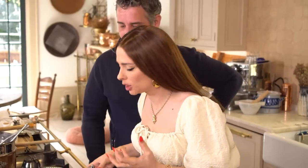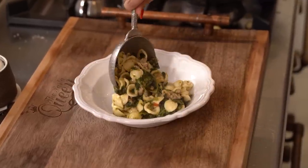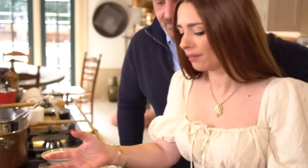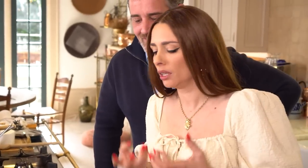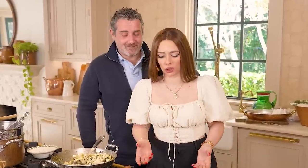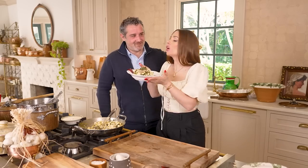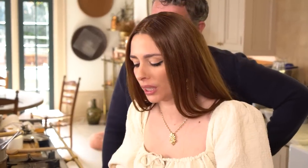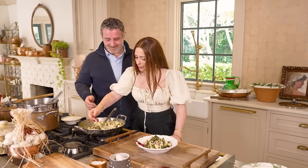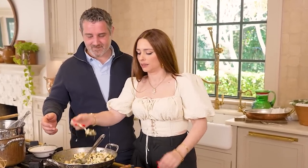Let's plate this godly dish. Look at this — Mamma mia! A little bit of chilis for garnish, for impression, to prepare the guest for the spiciness of the dish. Look at this beauty. It is the time — the time you've been waiting for the last half hour. Go ahead and taste it. Tell me if we did indeed outdo ourselves.